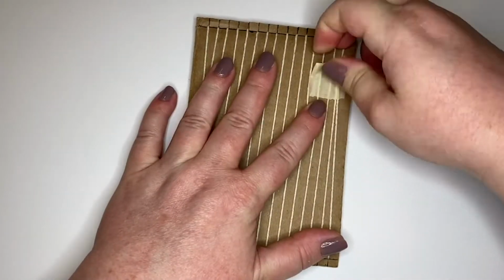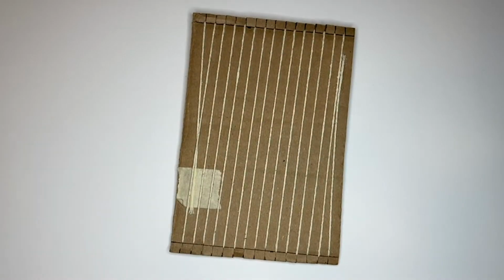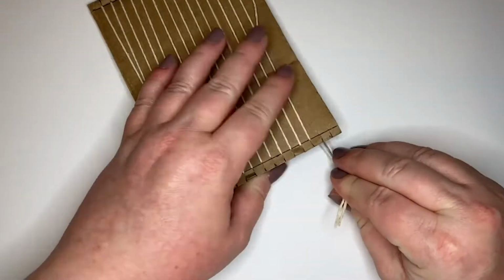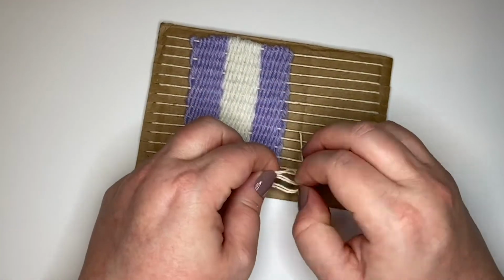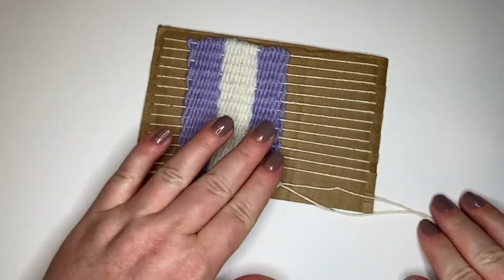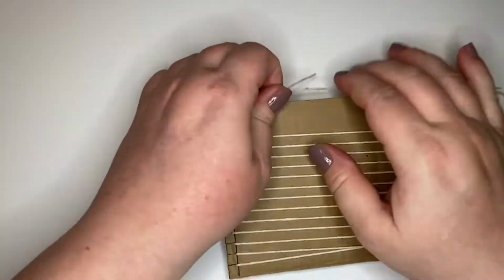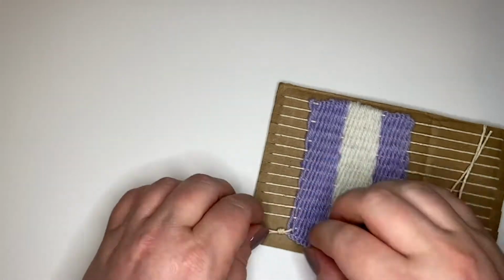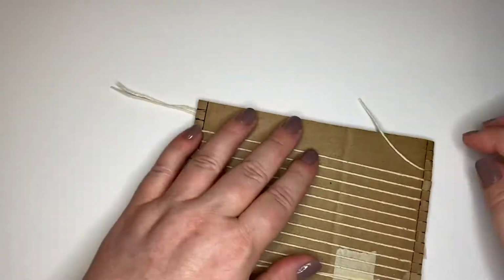Here's another weaving I have that's ready to come off the loom. You'll notice that these warp strings are closer together. I'm going to take this off a little bit differently. I know some people prefer this method where you just cut the strings pairs at a time rather than cutting all at once. That way you don't risk things kind of coming undone. It stays a little bit more secure, especially if it's something you're going to have to leave and come back to.